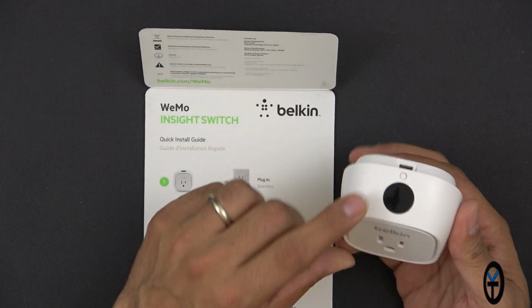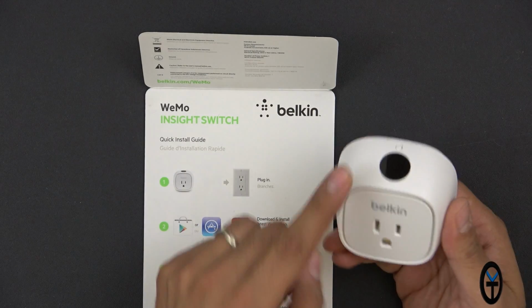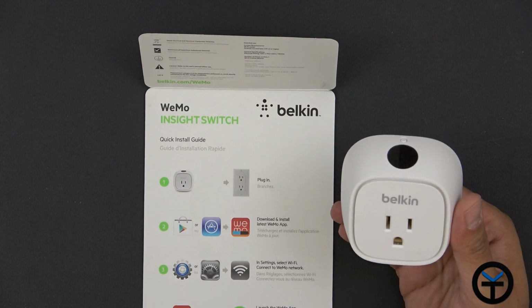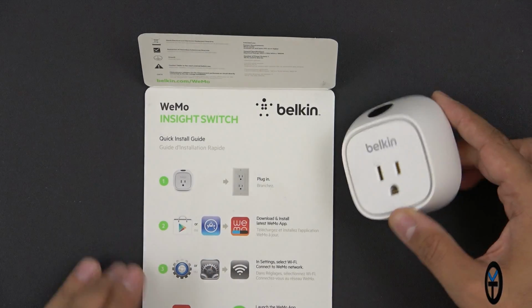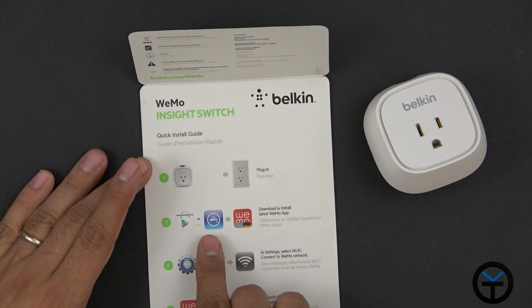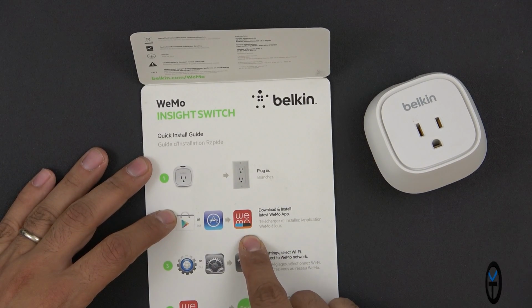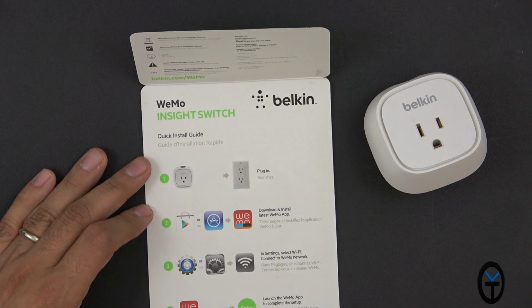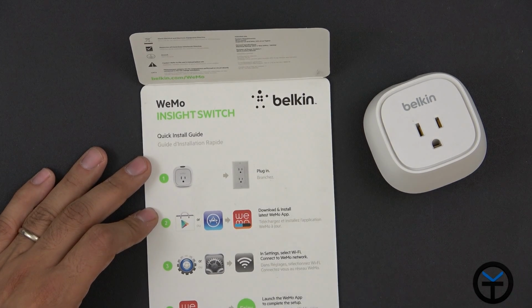This is the Wemo Switch. The wireless symbol is right there, and then you have the ability of touching it to be able to pair it up. It does support US cable, so if you're using this outside the US, you probably need an adapter. And of course, it plugs into the wall using the same information. They do provide us information as far as that it's compatible with both Android and iOS, or you can basically download the Wemo application, setting it up, and from what I understand, it's also supporting IFTTT. So if you've used If This Then That before, this will definitely work for you.